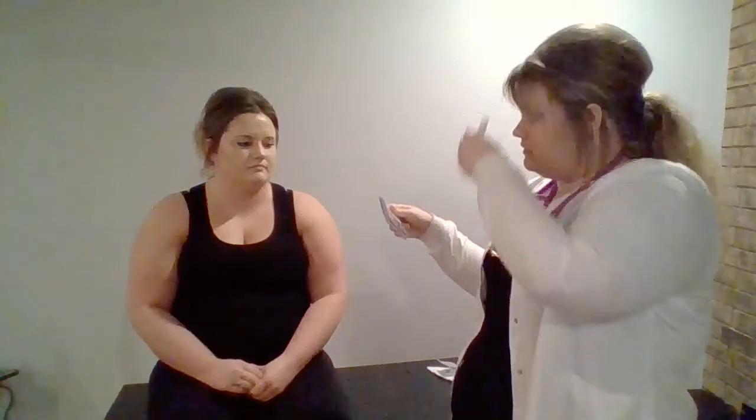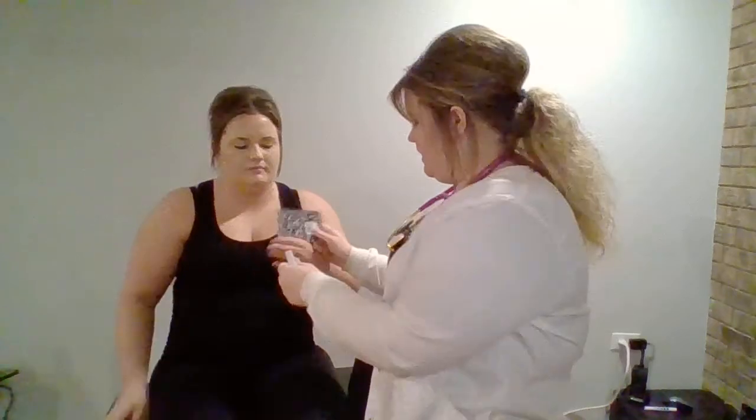First, I want to do the Snellen chart. I printed one off of the internet. She's going to use this little compact book to cover one eye. I'm going to tell you to cover one eye, and then I'll have you read the 8th line for me if you can. So we'll start with this eye if you'll hold it. Thank you. And then we've got it set up. 8th line. Okay. D, E, F, P, O, T, E, C. Okay. And now change to the next eye, and I'll read the same line. D, E, F, P, O, T, E, C. Okay, good. So we did the Snellen chart 20 feet away.